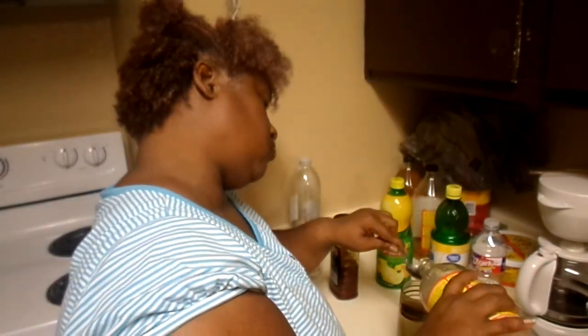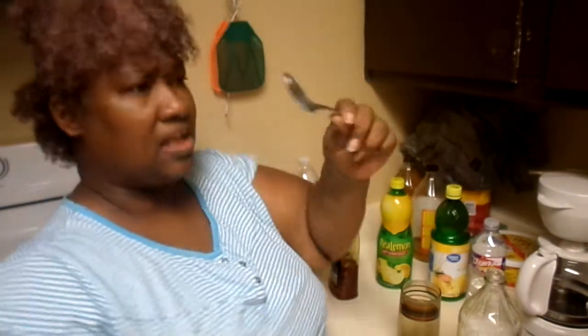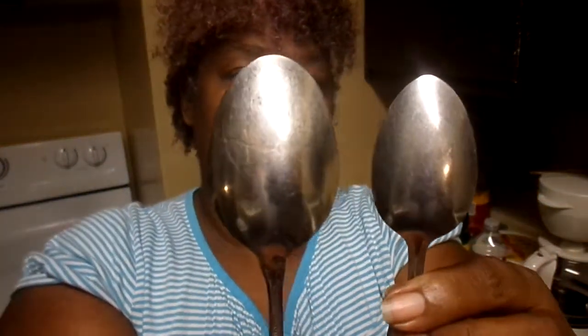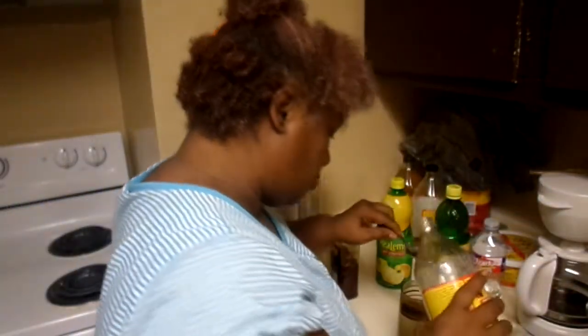This is 1 teaspoon. That's one. I don't know what kind of tablespoon. Babe, what size spoon is this? No, this is a big one. It's a little large one. Well, y'all know what kind I'm talking about. It's bigger than a teaspoon. This is a teaspoon, and this is a tablespoon. Yeah, a tablespoon. I figured babe would get it right. But anyway.